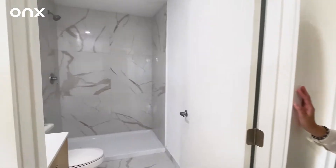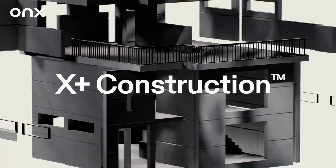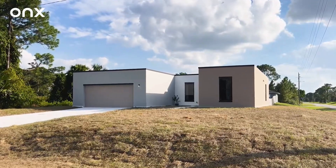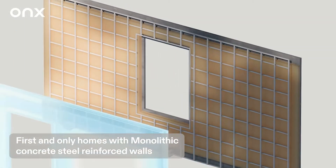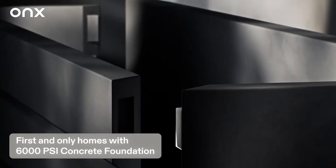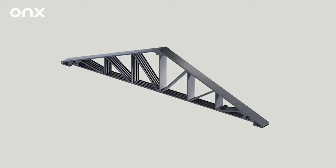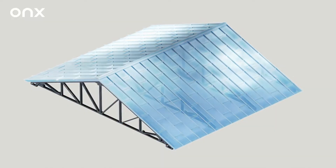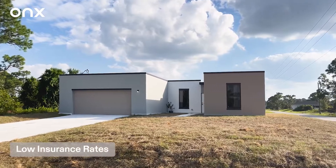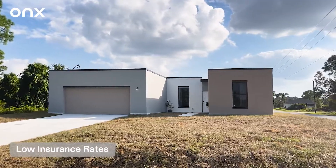The Lehigh Acres homes are built using the Onyx proprietary X Plus construction technology. The structures of these homes are made from pure monolithic concrete with reinforced steel, ensuring your home will last over 150 years, is hurricane impact proof, and is low maintenance. An Onyx home brings you incredible value as a homeowner. There is no wood, block work, or other cheap construction material in these homes that we often see destroyed in hurricanes or bad weather, leading to constant repairs and maintenance and high insurance premiums.